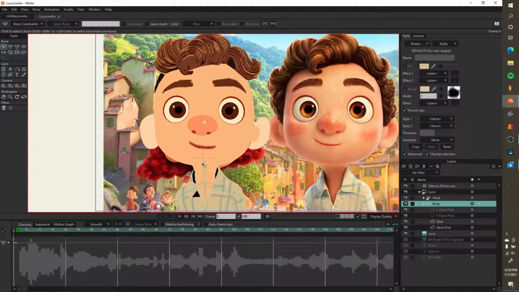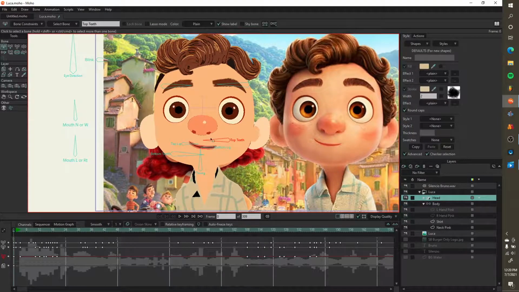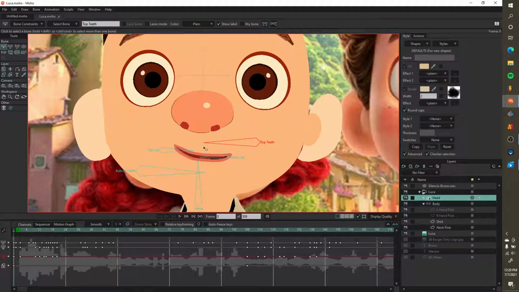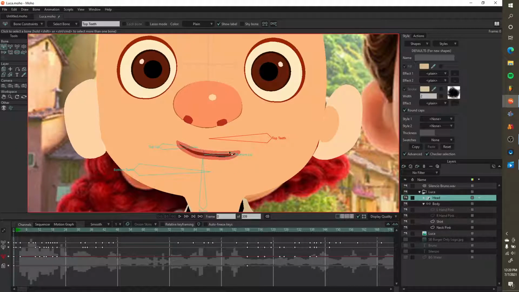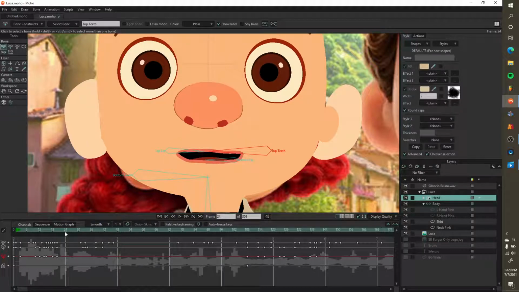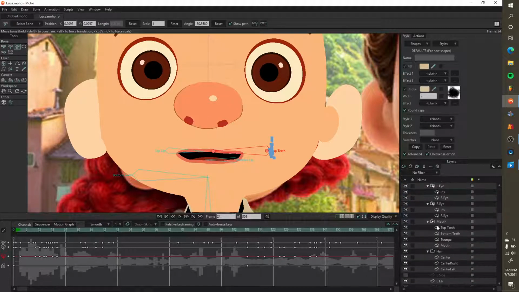All right, to the point you've probably all been waiting for now: the mouth and the bone rigging for it. So the mouth on the last one I made was literally just a stroke. Well, yeah, that is a way to do it for a placeholder. But when you're doing this, that's not how you're going to need to have it. So I will give you an example of what I have and how I did it. Okay, let's get into the mouth tool.